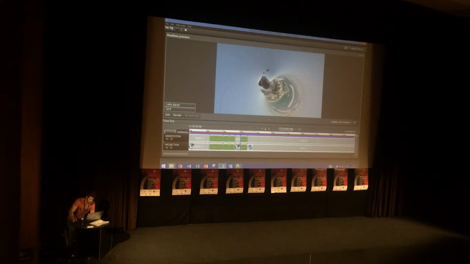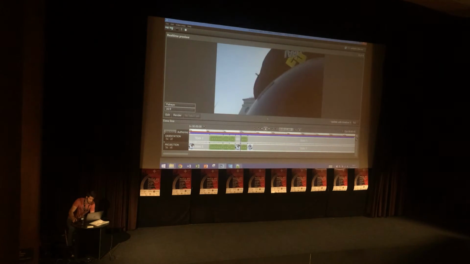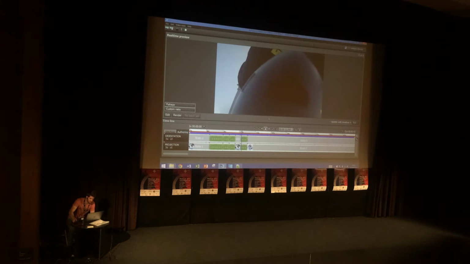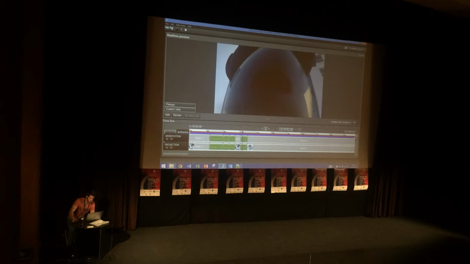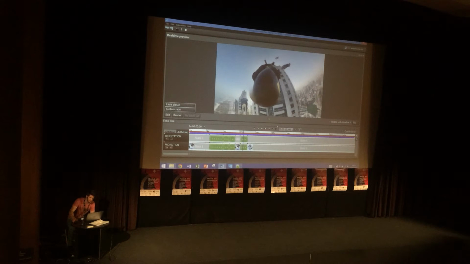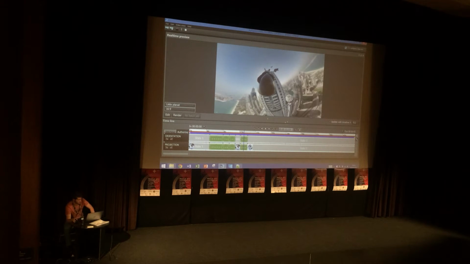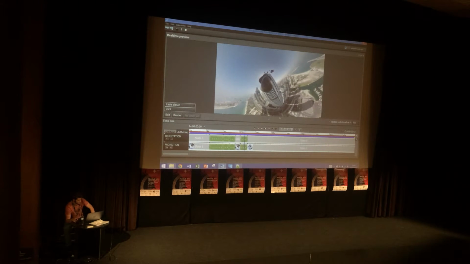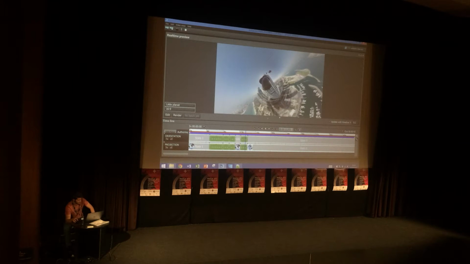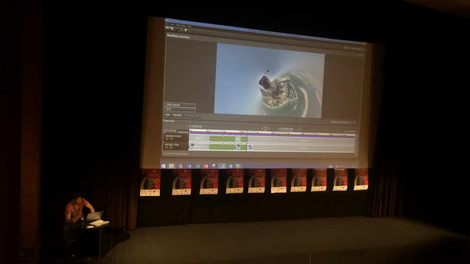Okay. So this is the transition from the fisheye view to the Little Planet. As soon as possible, we'll make it compatible with the JSON file, okay?